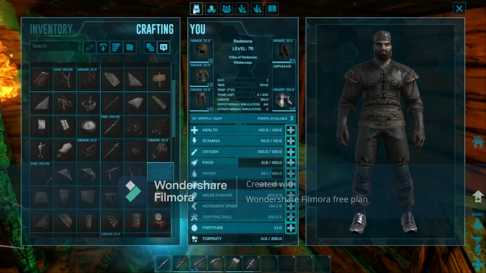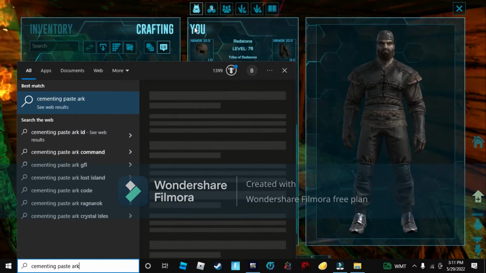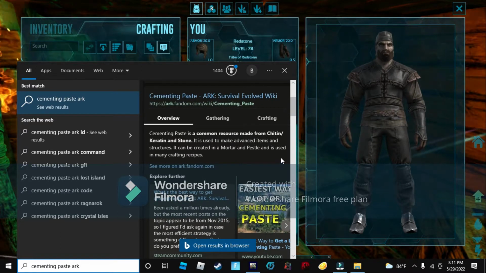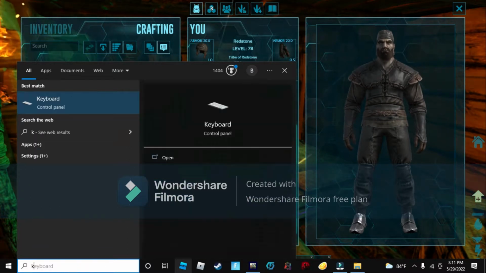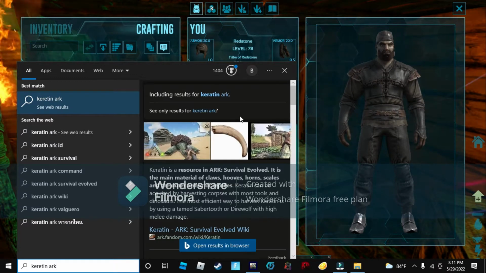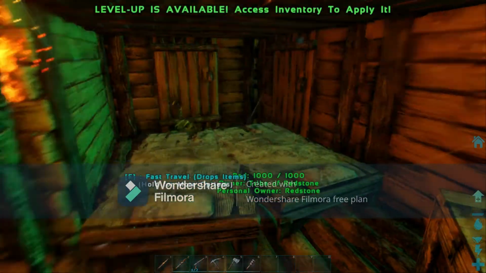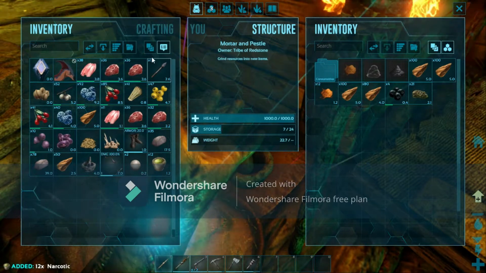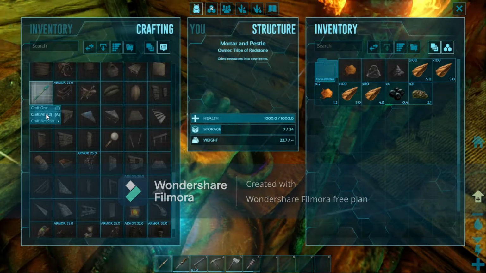I need cementing paste. Cementing paste, Ark. How do I get cementing paste? So I need, what's keratin? Where do I get that? So basically I have to kill what I want to tame first. That makes a lot of sense. So I have to kill a different one of what I want to tame to craft something to tame that one. Makes a lot of sense.